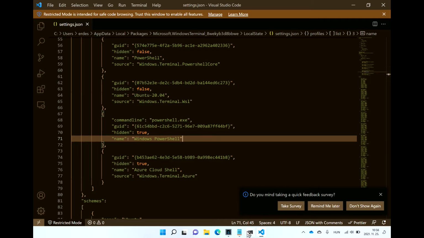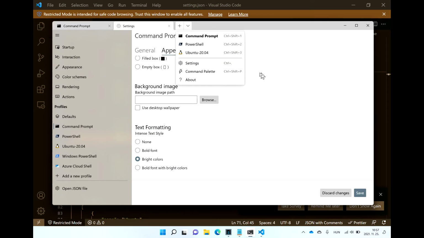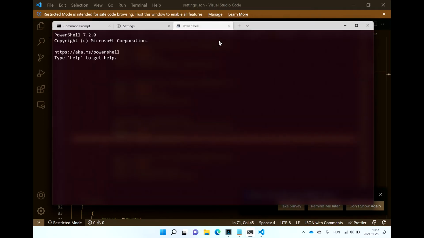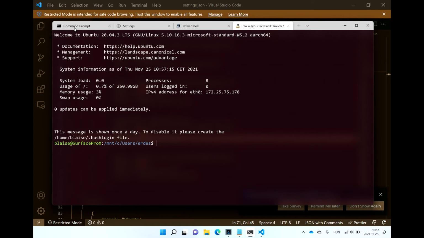Therefore, they don't appear in this drop-down list. Another good thing about it is that you can open different shells in different windows. So now I have opened the good old command prompt, as you can see, PowerShell and Ubuntu.